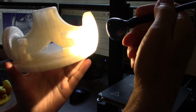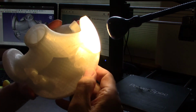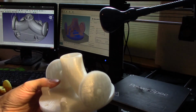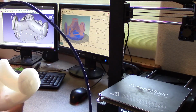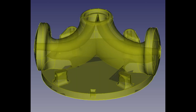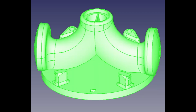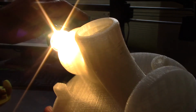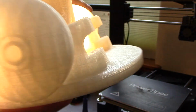And I don't know if it'll pick up in the camera or not to be able to see the ducting inside. I just thought it'd be kind of neat to be able to see the ducting in this guy. I can obviously show it to you in the CAD software. It probably never picks up as well as you can see it in person. You can kind of see it there a little bit. As you can see, all the little grid framework that's in there is from the printing. Probably can't pick it up.